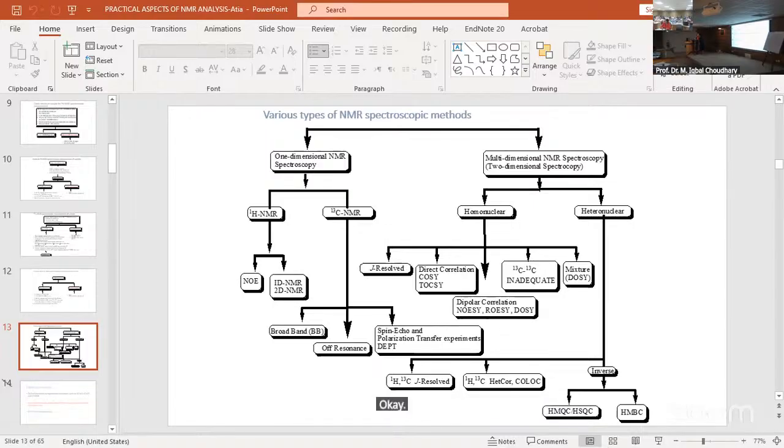And what you asked? Okay. So N14 has a spin quantum number 1. And the formula in the presentation of Dr. Iqbal, he showed 2I plus 1. So I is 1. So 2 multiplied by 1 plus 1 means 2 plus 1 means 3. So 3 states means -1, 0, plus 1. Okay?